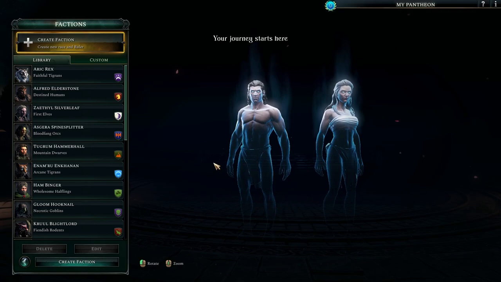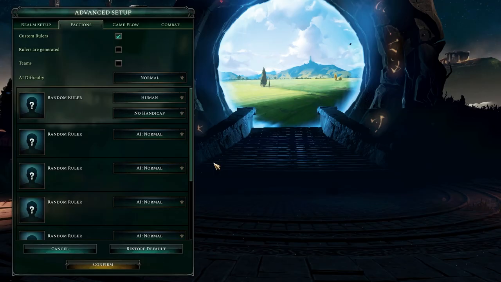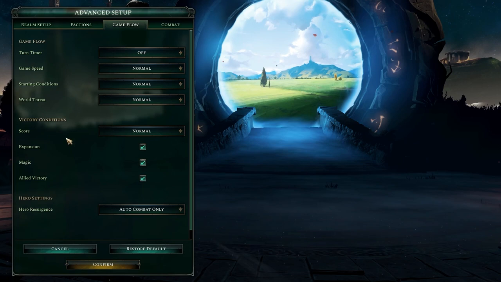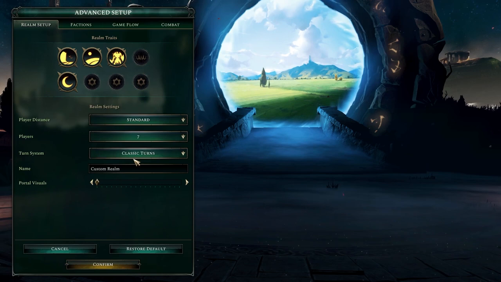I didn't want to jump into this now because this is going to boggle your brain if I show it to you now. We're not there yet, guys. But you get to customize their rulers, their races, their everything. It's insane. Then the game flow. These are the options that you get for that. And combat options. It's a lot of stuff, and it just keeps on giving.